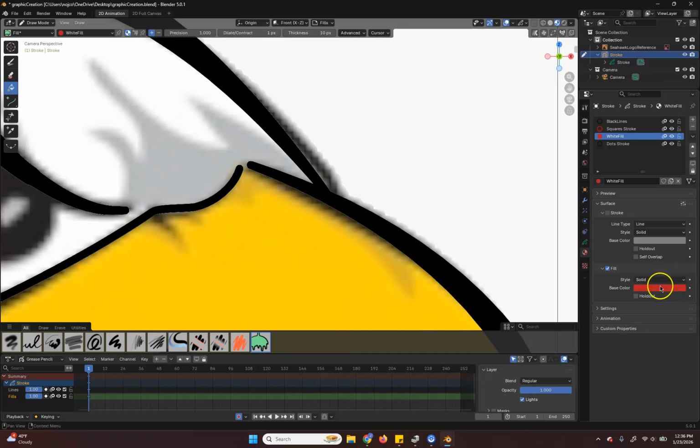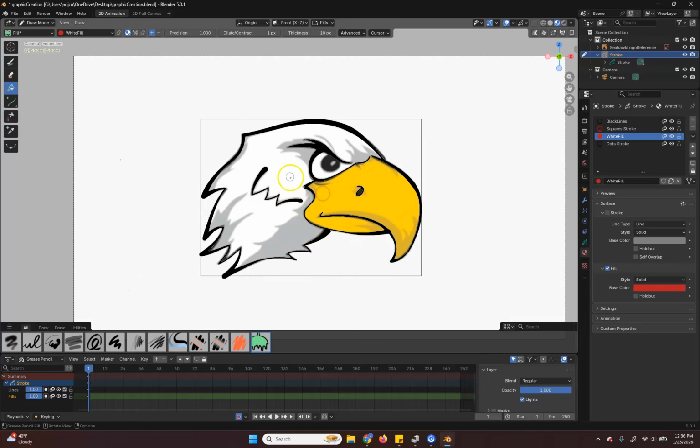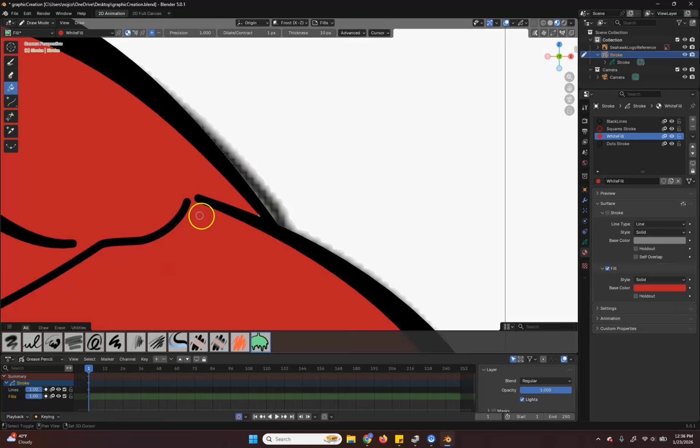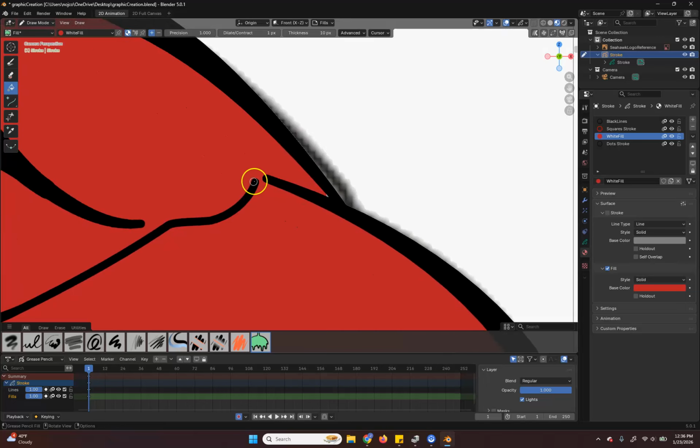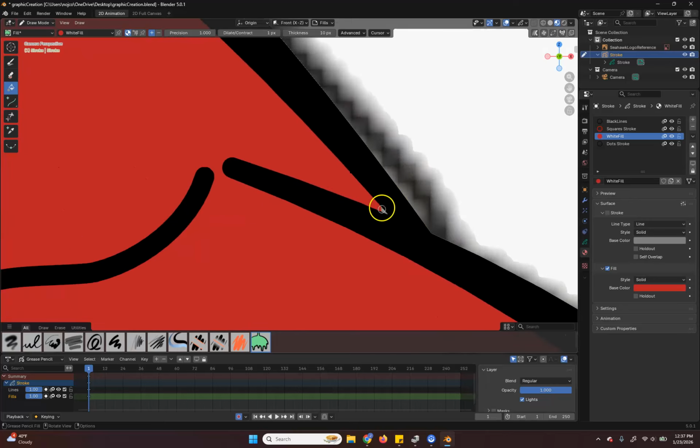Okay, like that. The reason being is it's easy to change the color, right? But if I did white, I'm not gonna be able to tell what actually got filled. So I'm gonna click in here and you can see it did the entirety of it white. And the reason for that is there are gaps, okay? You can see it filled pretty well, but see the gap right here? So I need to actually connect that. Um, and then, well, see, I didn't get quite to the edge there. It's kind of annoying. But I need to fix that. So it will auto sort of fill gaps.